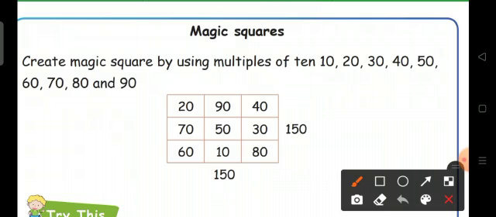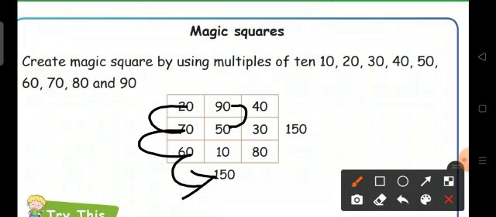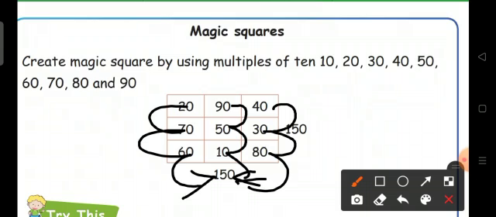And next we will add vertical side. 20 plus 70, 90, 90 plus 60 we get 150 and next 90 plus 50, 140, 140 plus 10, 150 and next this 40 plus 30, 70, 70 plus 80, 150.